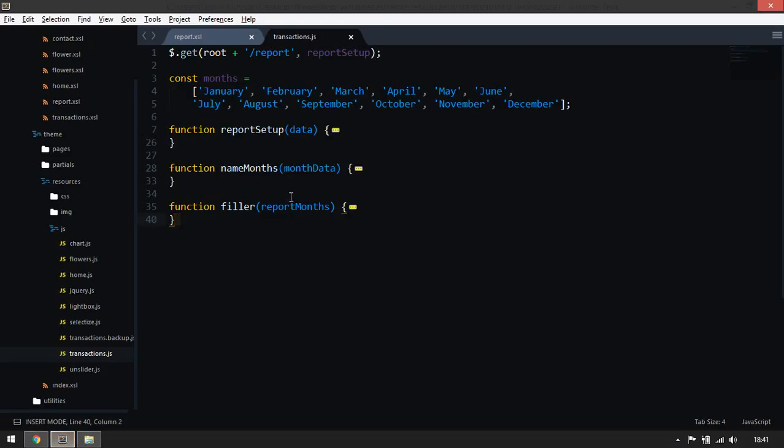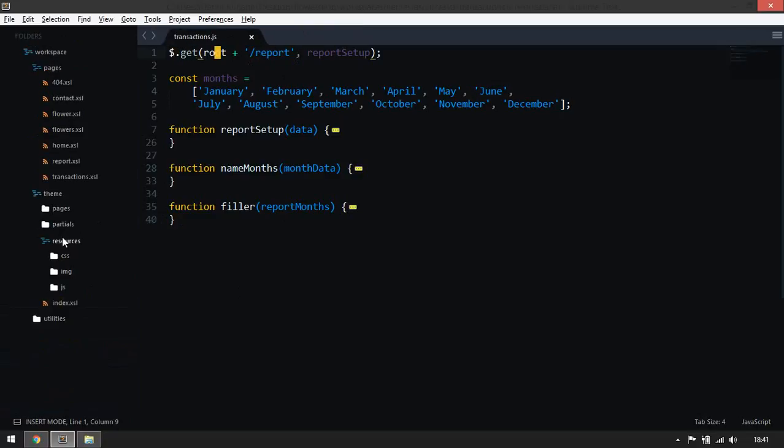Let's take a quick look at the JavaScript. As you can see, I'm getting a report, and I'm also adding a route. This route is not provided by Symphony. You have to create a JavaScript variable yourself.